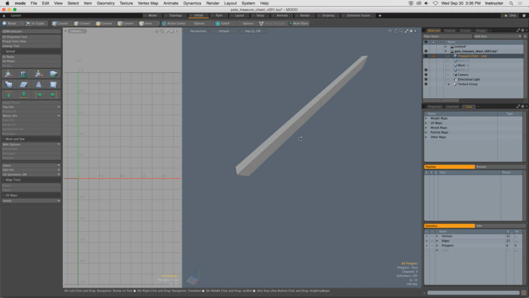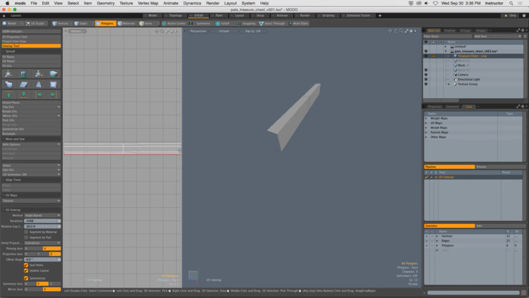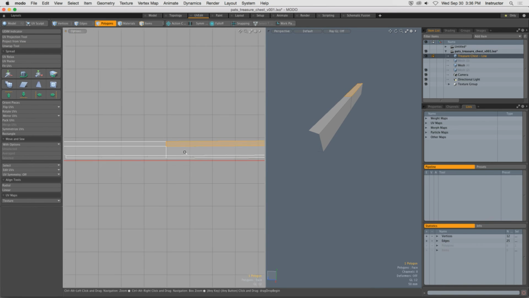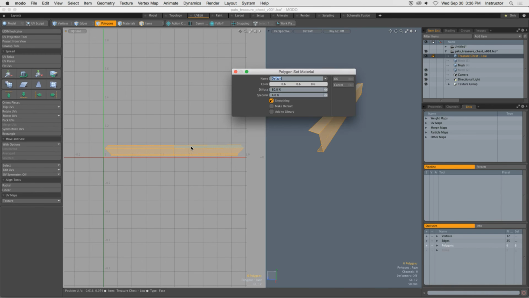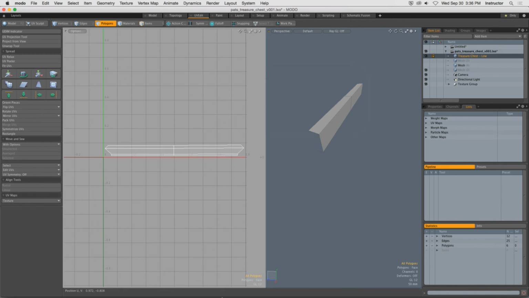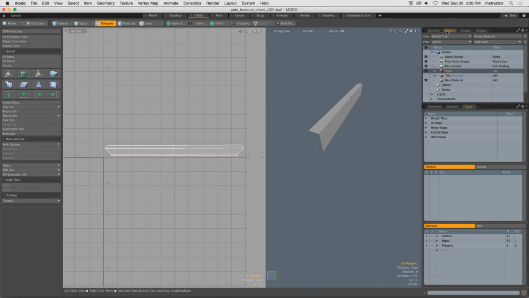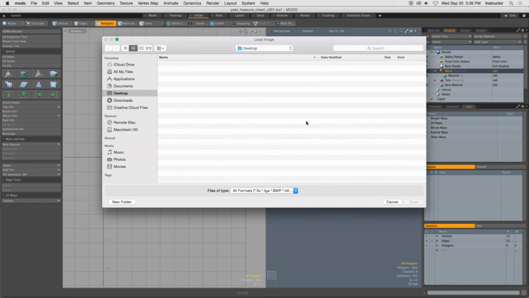So I'll Shift H to hide it, and I'll use the unwrap tool. Bloop. There it is. There's the piece. Okay, looking pretty great. Let's throw this into a material called this metal. And I think somewhere on my machine here, let's see, let's go into the bowels of this iMac, see what we can find. I think I have a metal texture still in my folder here.